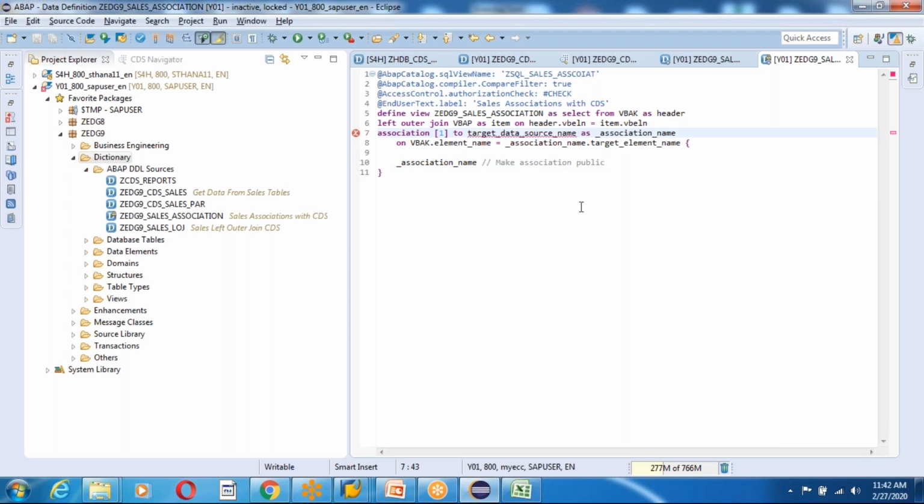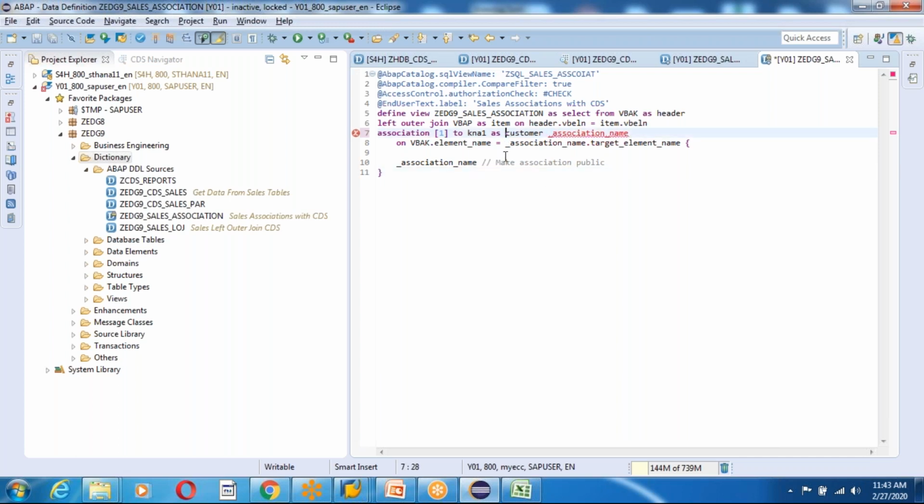Now, guys, I would like to have an association. My association is KNA1, one of the associations. KNA1 as maybe it's a customer. And guys, whenever you do an association, the best practice is you need to start with the underscore.